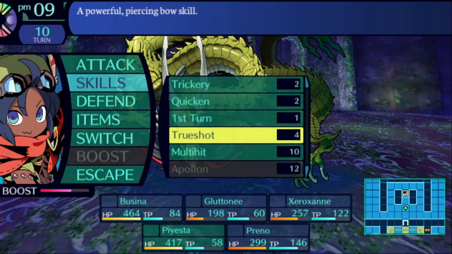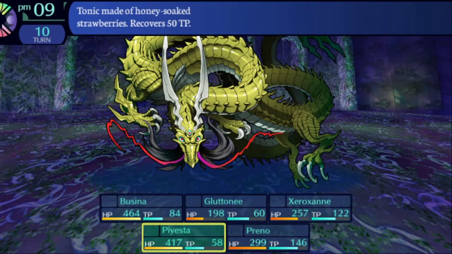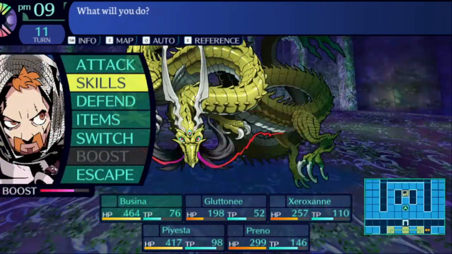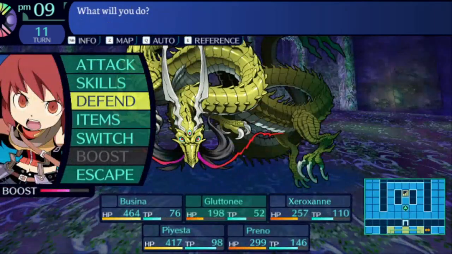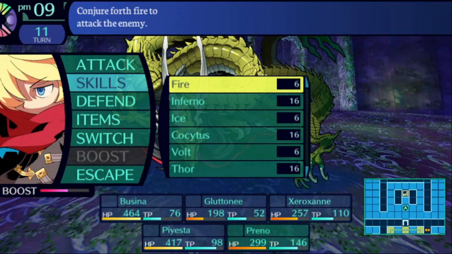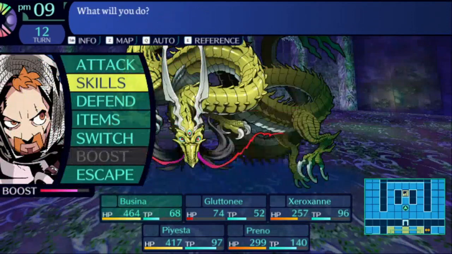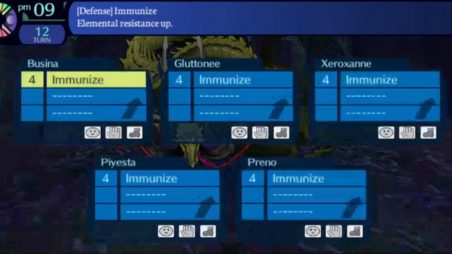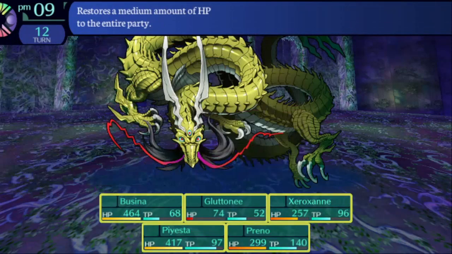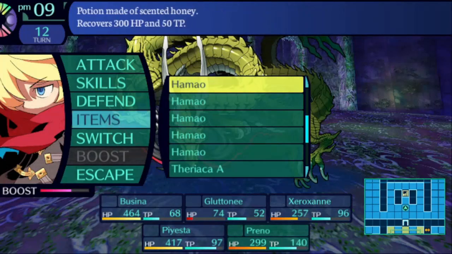Caduceus. Won't I hit? May tattoo on you, I guess. Okay, just to be safe. Immunize. First turn. Fire. Okay, oh god. That is so dangerous and all. I think I still best to like vault. Solve two, I guess. Apollon. I guess it's time to Hamao at this point.